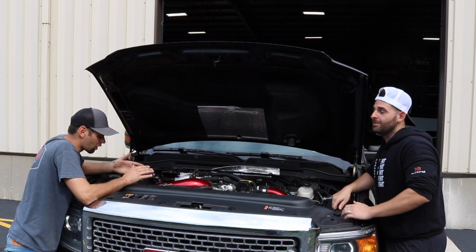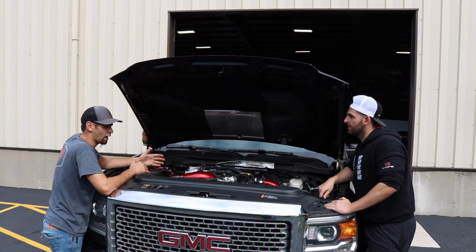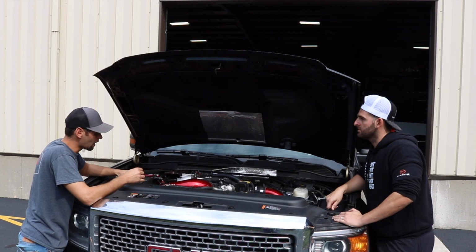Another product that we've got that we also installed while you were here is a new thing that just came out, is our 3.5-inch passenger side intercooler pipe. Yep. So this pipe replaces the factory plastic one, which is two-piece and also only about 3 inches in diameter. We upgrade to 3.5. We use a high-quality silicone boot at the connection to the Y-bridge. And then down at the intercooler, we use a double O-ring connection instead of just a single O-ring like the factory one uses.